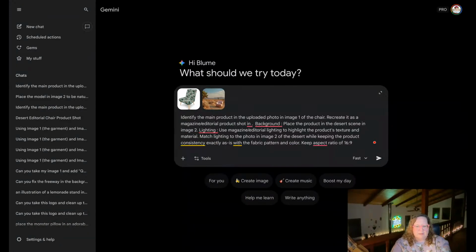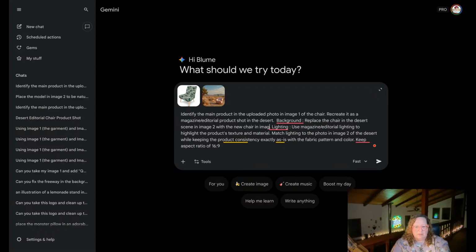In the desert background, place the product in the desert scene. Okay, so now I'm going to say replace the chair in the desert scene in image 2 with the new chair in image 1.